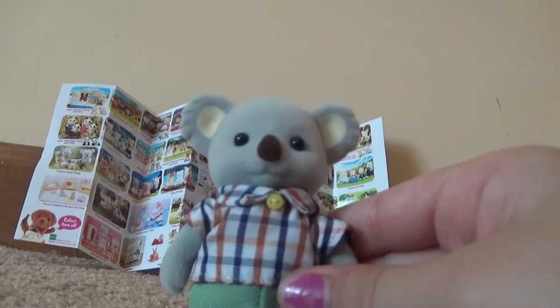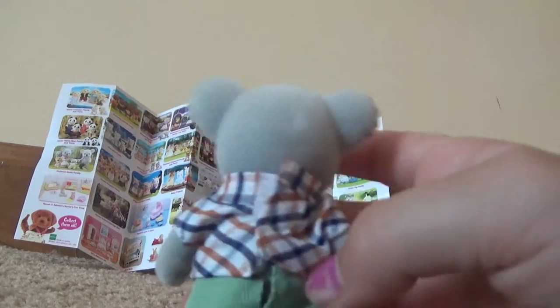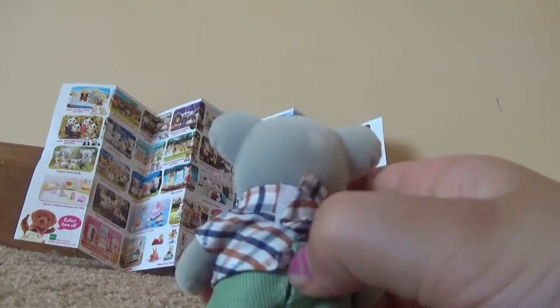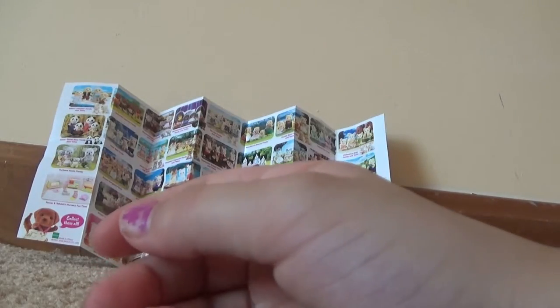And next is the dad. He is really cute, and he has green khaki shorts, or pants, I don't know. And clothes obviously are held on by this, but I think some of them, I don't think I have any, but some are held on by elastics. And their ears are just so cute.